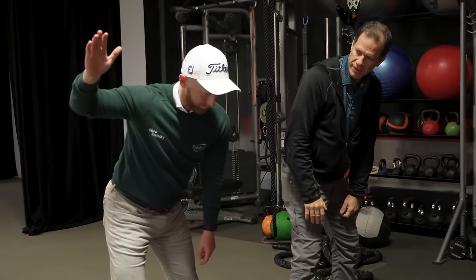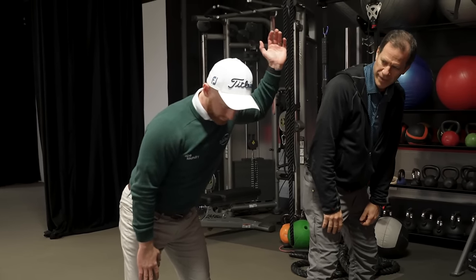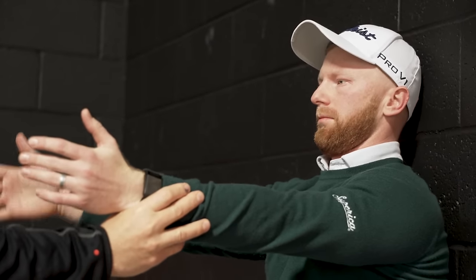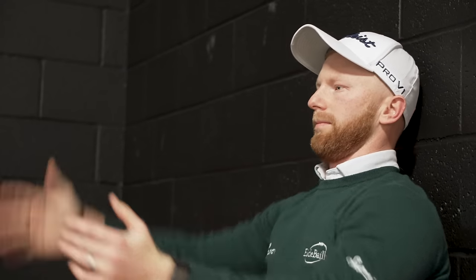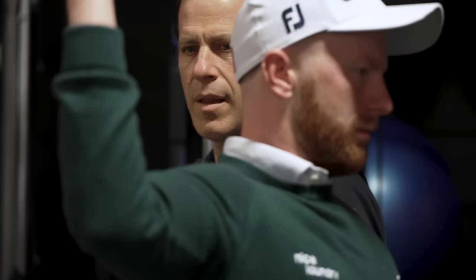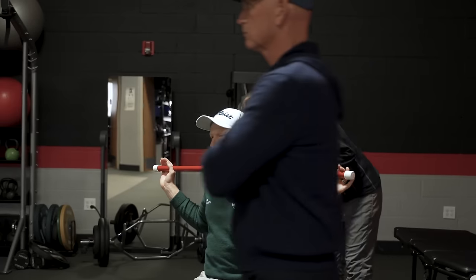Now go ahead and rotate that as far as you can — up to your left one. Come back down. Just this arm. Tell me if there's any difference. It's more work. Right one's harder again? It's becoming pretty evident here looking at Anders that he's two different humans — the right side and the left side. When we're testing his left side, things are moving really well. When I get to the right side, it's a whole different story. We've got limitations not only from the lower quarter, but from the trunk and even in the shoulder. Which side's better? Probably the left. Yeah, it's a lot better.